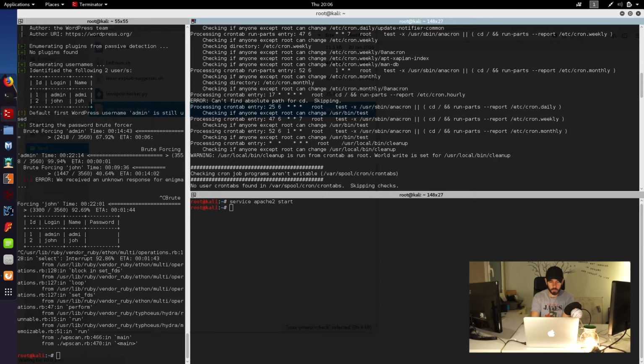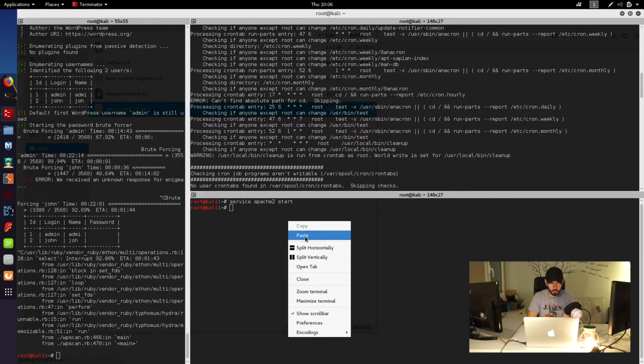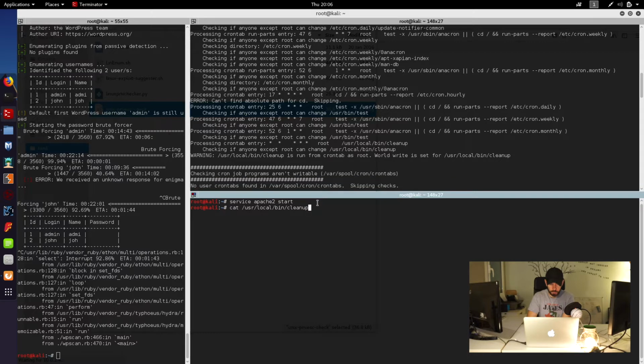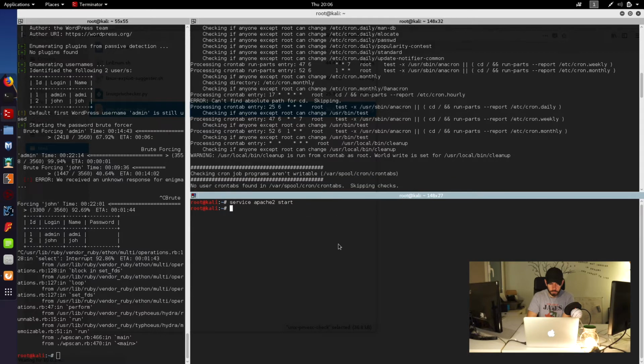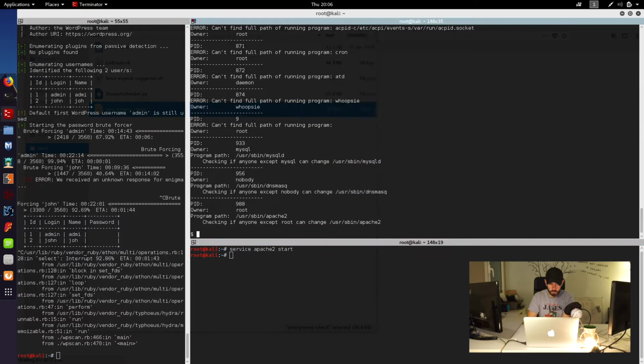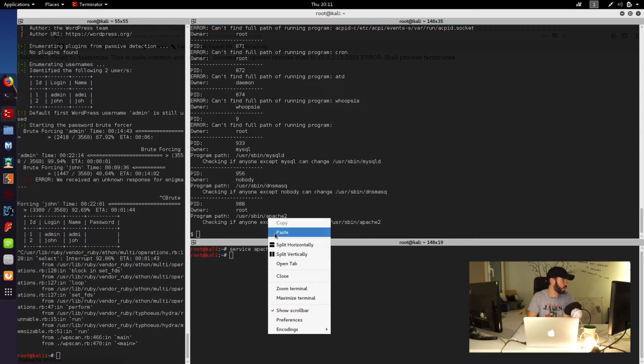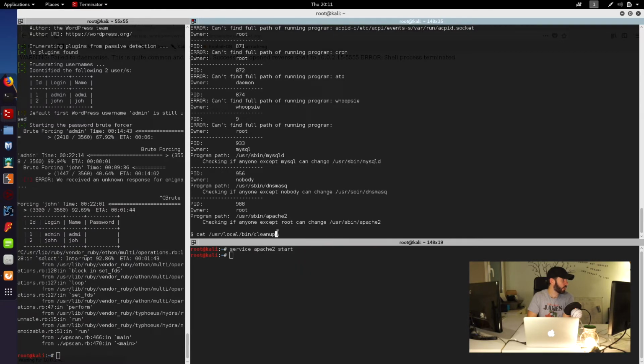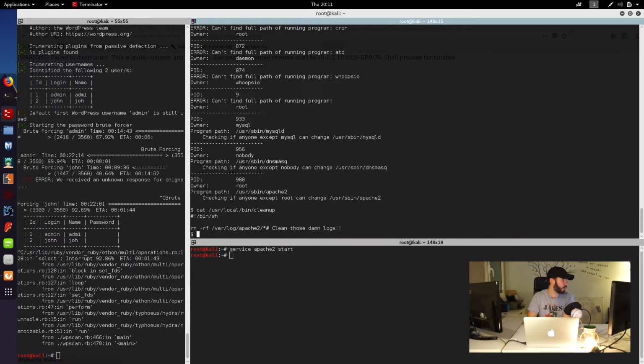So I am now going to just read the contents of that file. Let's try and use the correct window pane. So I'm now going to go ahead and have a look at this file, which is called cleanup. So I'm just going to cat the contents of that.